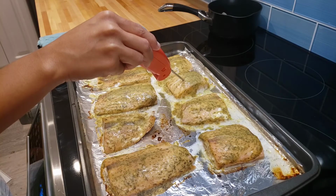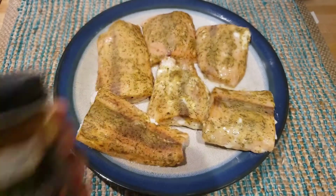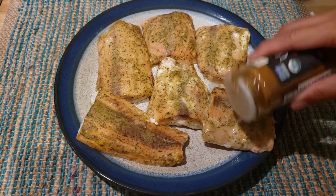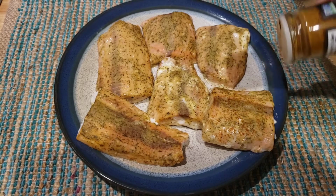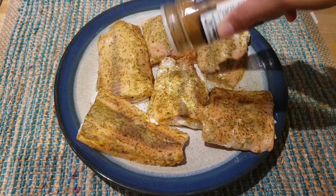Make sure that the internal temperature of the fish is 145 degrees Fahrenheit before serving them. Once they are cooked, I love putting just a little bit of sprinkle of the curry powder. My husband discovered this, and the curry powder just accentuates the taste of the mustard honey sauce.